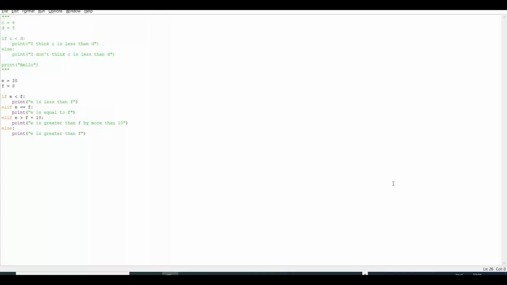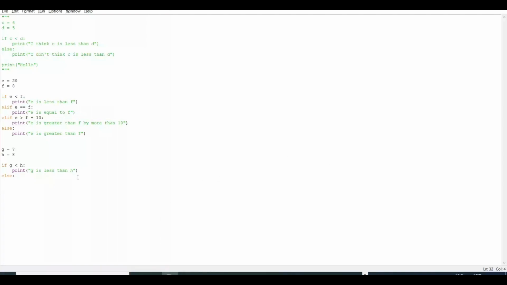Now, final example, I would like to try it. So let's say G is 7 and H is 8. If we say if G is less than H, and you all know this, we can just do G is less than H. But now, what we can do, instead of adding an if statement and just ending it, is add another if statement in the else statement.